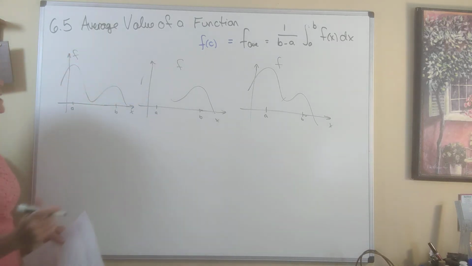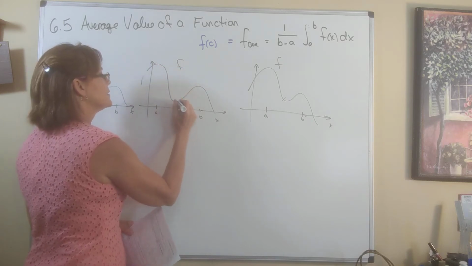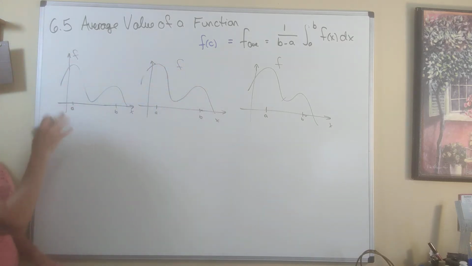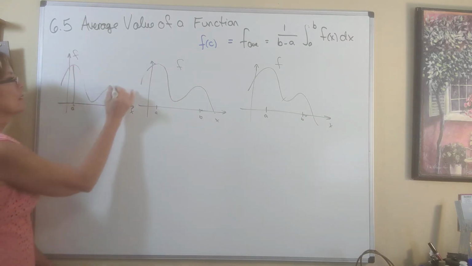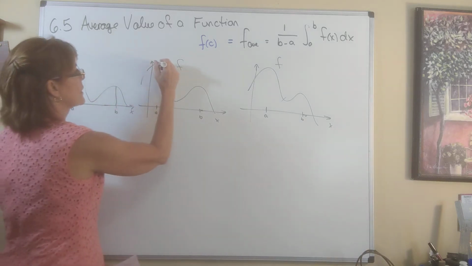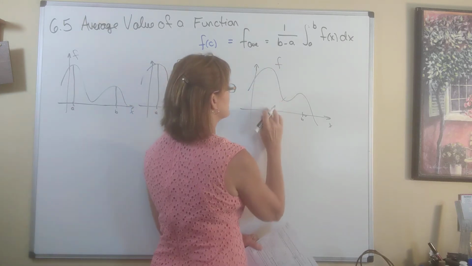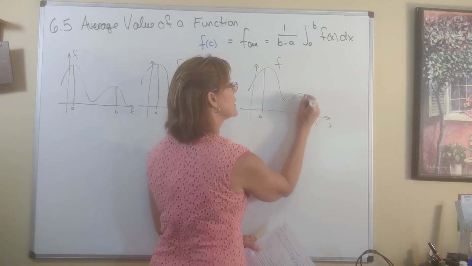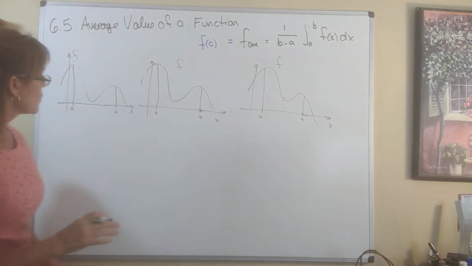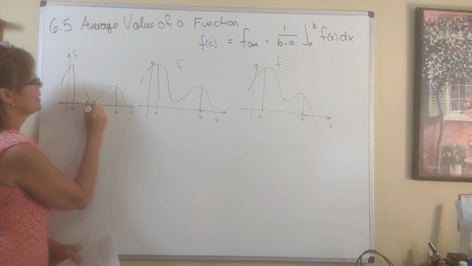Okay, so what does the interpretation of the mean value theorem mean? Well, before we interpret it, let's just look at this. This is our closed interval, A to B. So underneath the curve, from here to here, from here to here, and this one from A, maybe here to here. Okay, so the same area. So if we chose some value between A and B, let's choose this value here, maybe C.